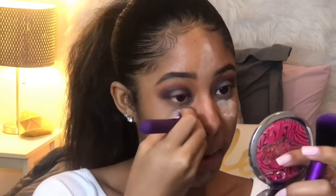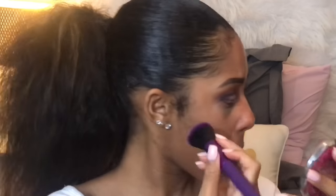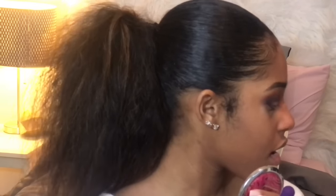After adding the LA Girl Pro Conceal Concealer in the color Warm Honey on my nose and contouring my nose, blending in the contour, I'm going to go in with the powder brush, and I'm just going to wipe away the setting powder. I'm going to do this very, very carefully because I do not want to leave a white cast on my face.